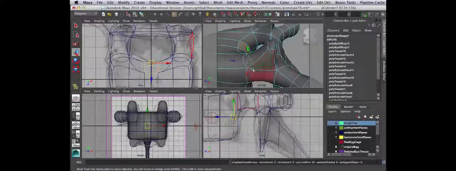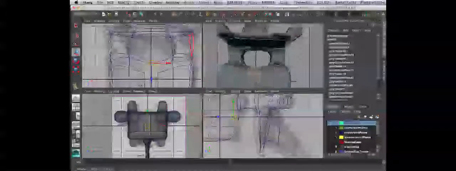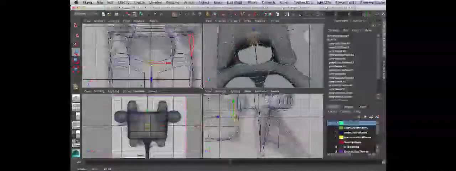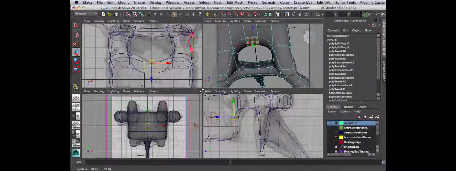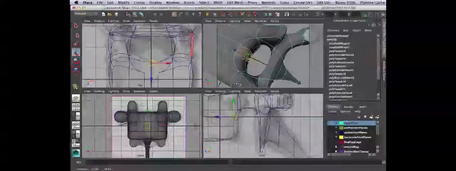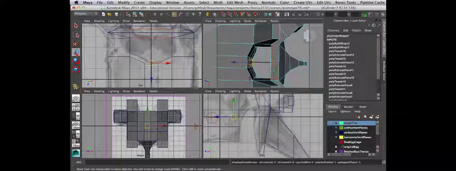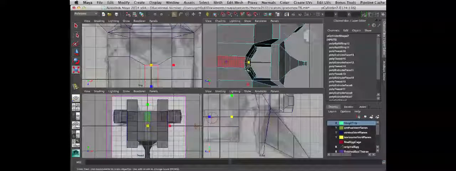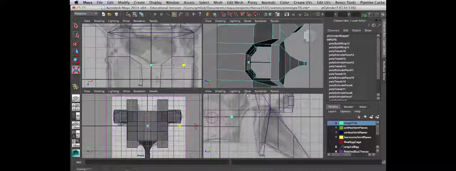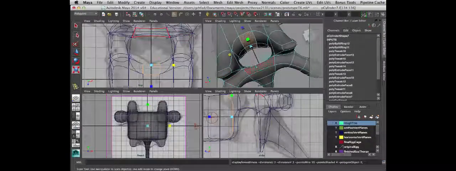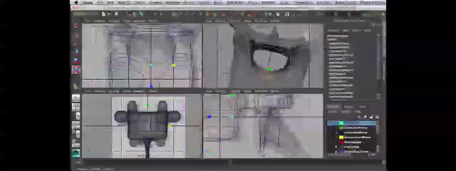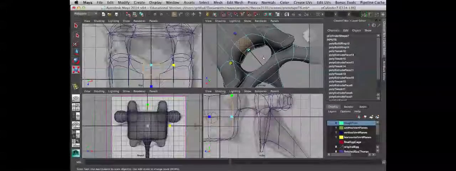Let's see what it looks like with the 3. So we've got a lot of soft gooey stuff, but look how the canal gets pretty close to what we want. It's fairly close, so we don't really need to do too much, I don't think. I was talking about having to work with that back wall, but maybe I don't have to. And maybe even if I scale those 3 faces down there a little bit, I can get even a little more of that canal shape. So I think that looks pretty good.